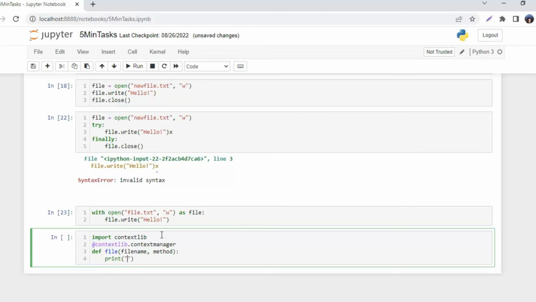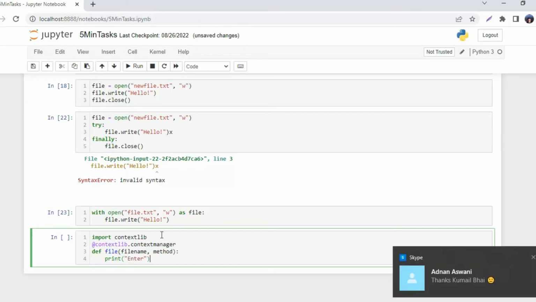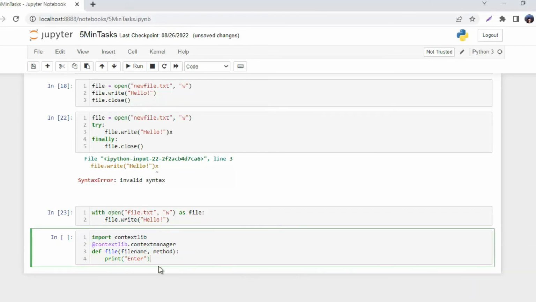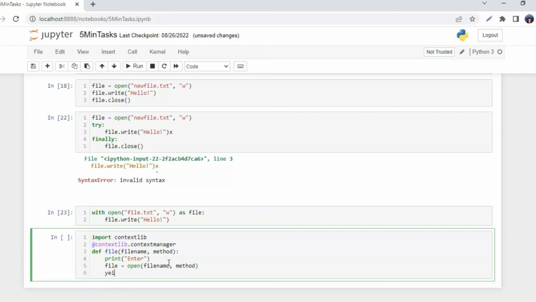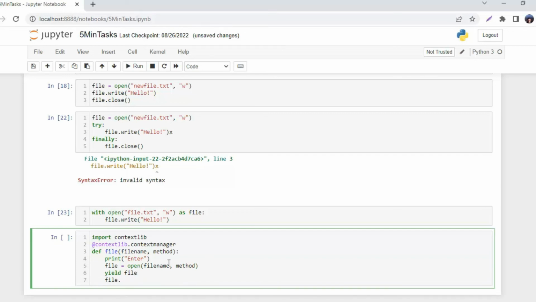Print. We're going to print "enter" to get an idea of how things are moving forward. Then we're going to use the open function with the file name and method, then yield the file, and then close the file, and then print "exit" to get an idea of how things move forward.